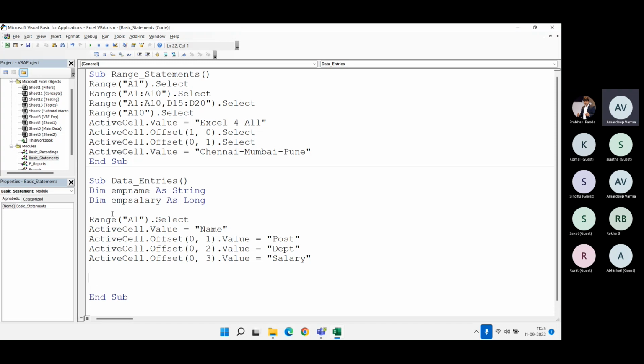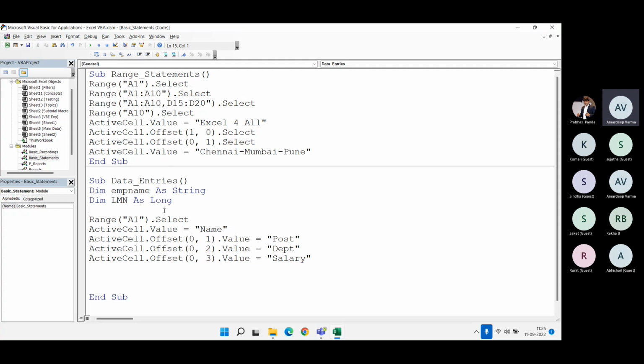Now these variable names can be anything. You don't have to write EmpSalary or EmpName. I can also write it as LMN As Long. It won't make any difference. But whenever you are defining any variable, always give meaningful names, because today the logic is very fresh in your mind.